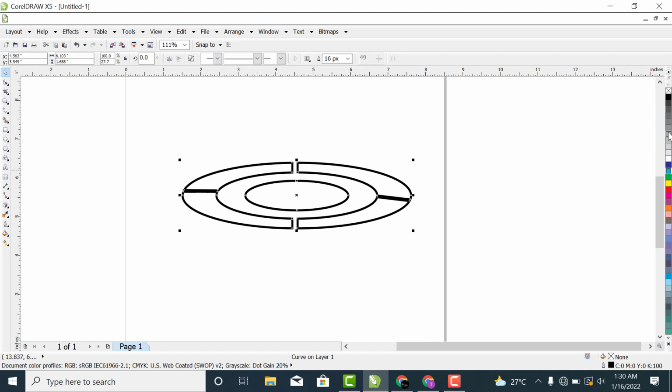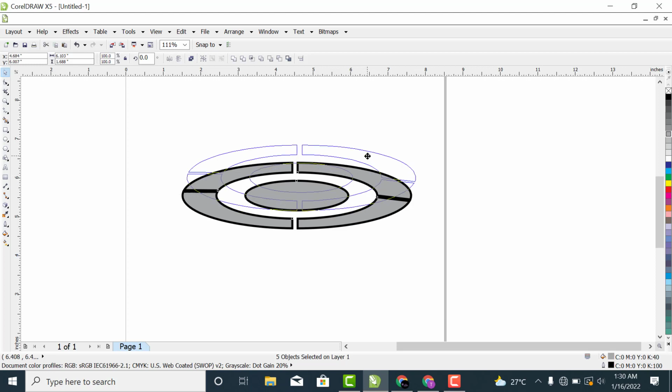So I can give this color. Right. So the next thing is I want to break these shapes so I'll be able to work on them separately. So how do I do that? It has been highlighted already, so I just click on the shortcut key, Control K. So with Control K, I've been able to do what? To break these shapes. Can you see?